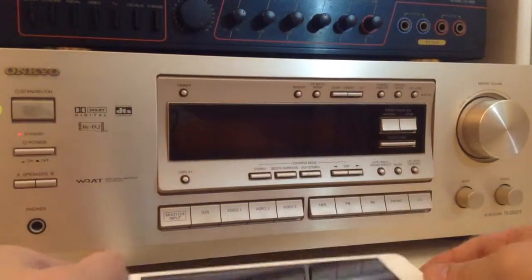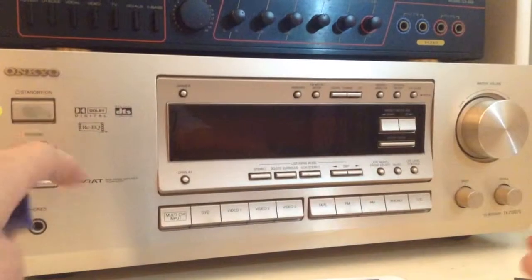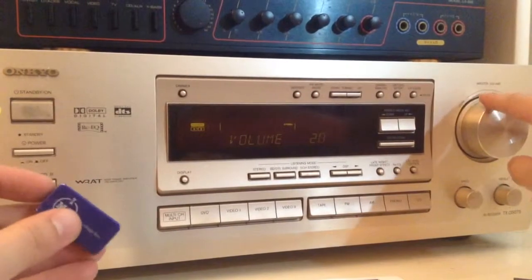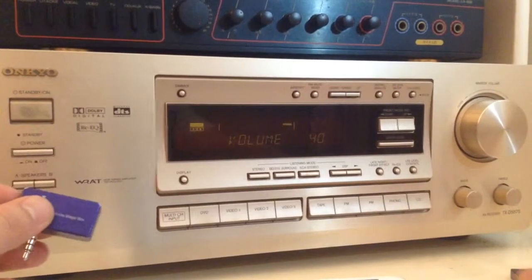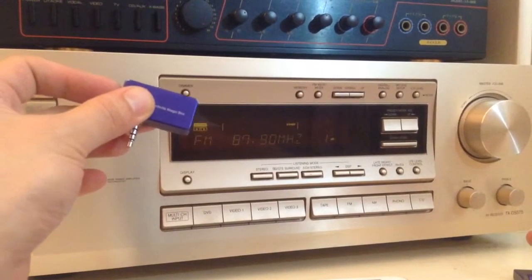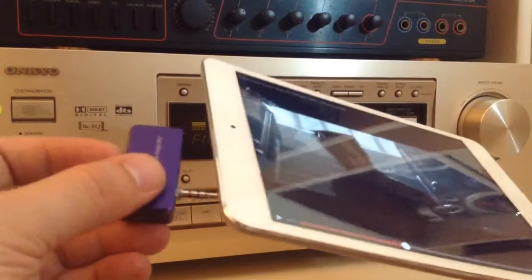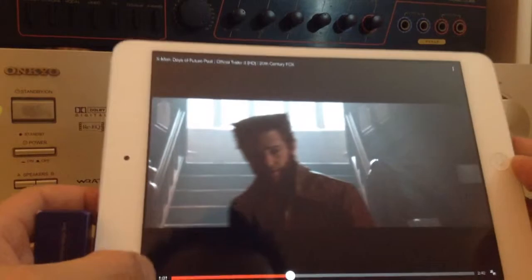So that's what the iPad Mini sounds like right now. And now we're going to use this gadget to broadcast it onto our home entertainment center. We're going to turn it on and turn it up. You'll hear there's nothing but static noise right now. So we're going to use this gadget and turn it on — notice that the static went away. And now we're going to plug it onto our iPad Mini.